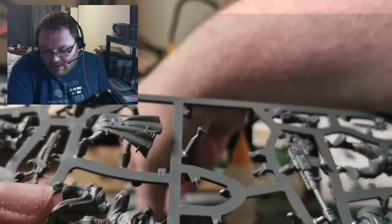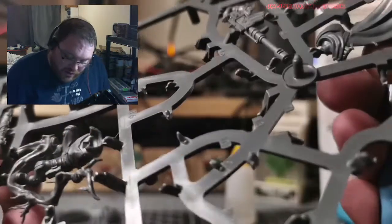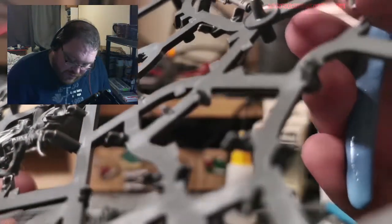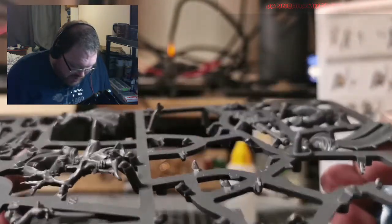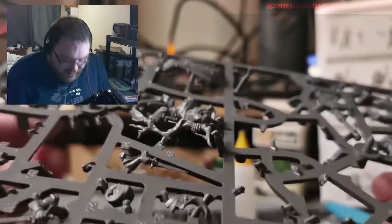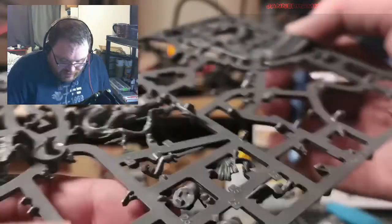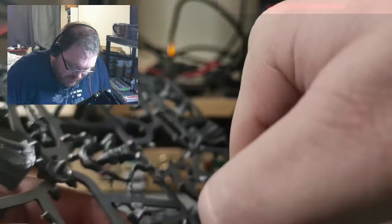Okay, so next we're going to get the head and the other arm on, which are parts 33 and 35. So many different options of the Leman Russ kit these days, and like I say, you get a lot of extra accessory sprues and stuff. So it's always fun. Lots of options. And I need more basilisks though. I've only got one at the moment. That feels like I'm missing out.